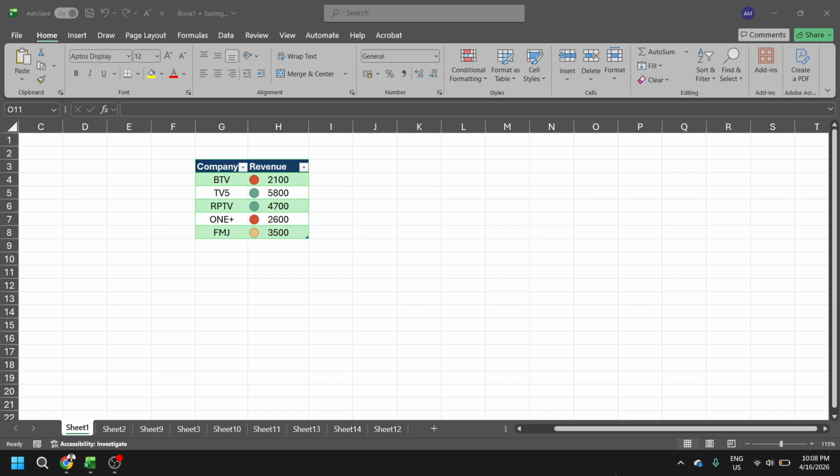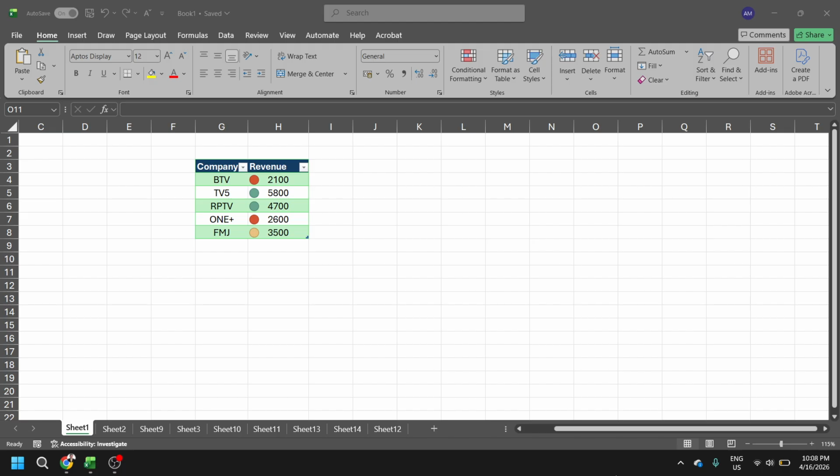If the icons look cramped, try widening the column or increasing the row height so the shapes are easier to see alongside your numbers. If nothing appears, double-check that your selection contains numeric data and that the cells aren't formatted as text. Also, remember that the icons are tied to the cells you selected at the beginning. So if you add new rows outside that range later, you'll want to include them in your original selection next time.